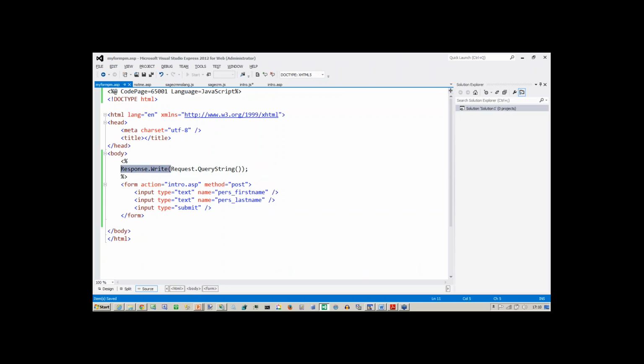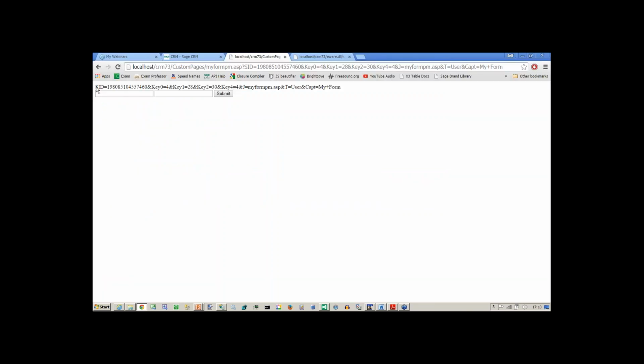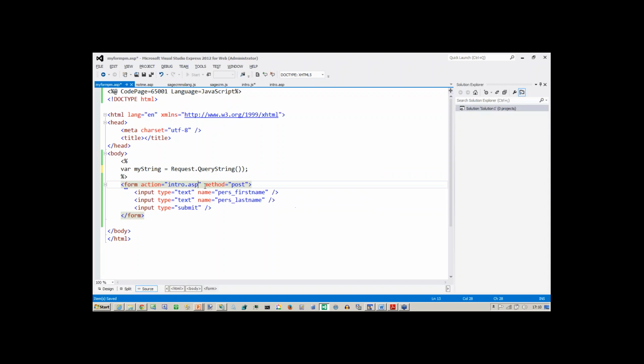And so I say in here var my string is equal to that. Here I can say, because if we look back on here, it didn't include the question mark, so in here I put the question mark in place.